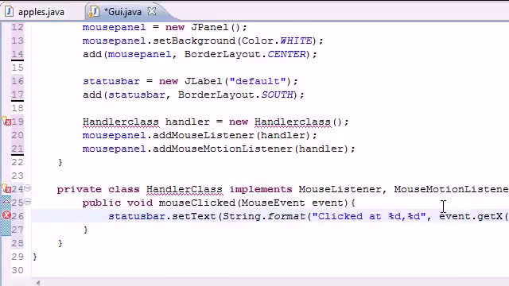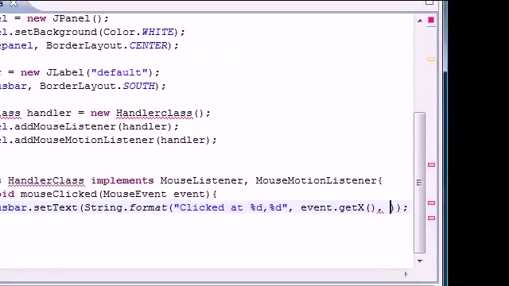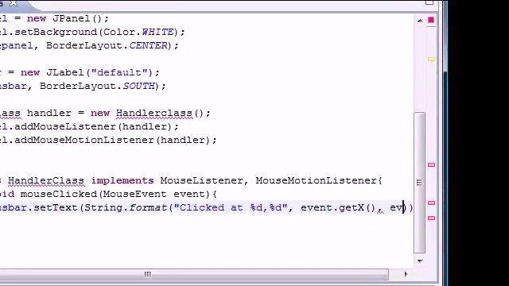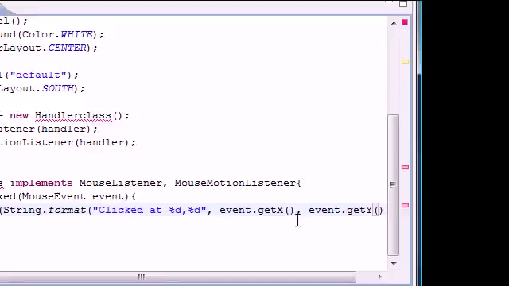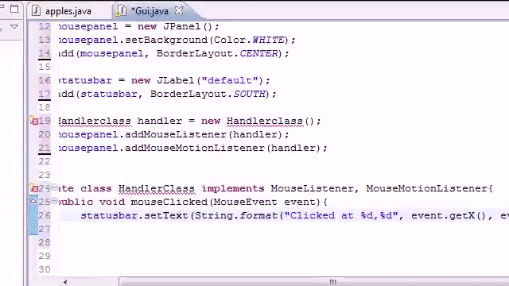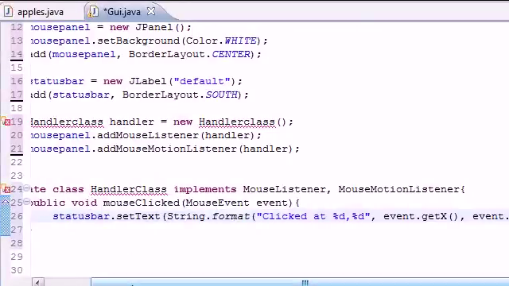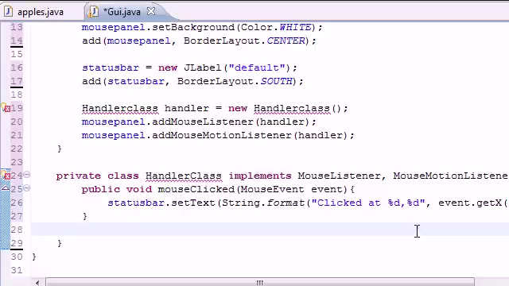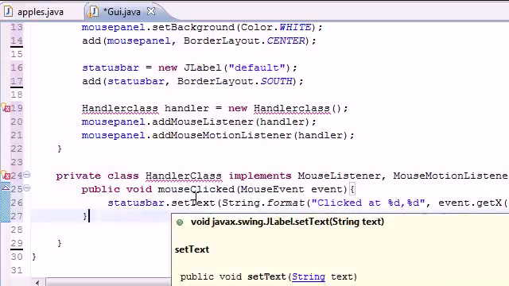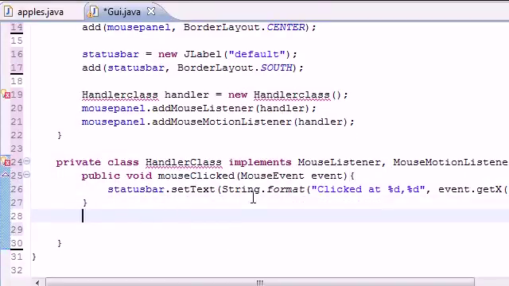and also, you guys probably can't see this. Is that a little better? And also event.getY with empty parameters. So now whenever you click this, you get the x coordinate and the y coordinate of where the event happened. And you guys can see this later on, but for now let's go to the next event. The next ones will be a lot easier. I just wanted to demonstrate that you can get the x coordinate and the y coordinate in one of them, but in the rest of the methods I'm going to make them real simple.